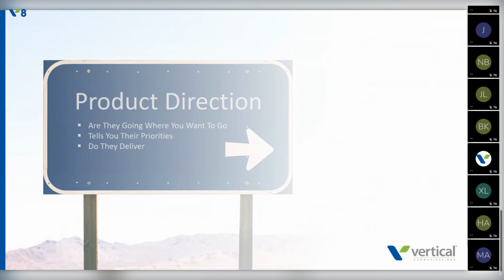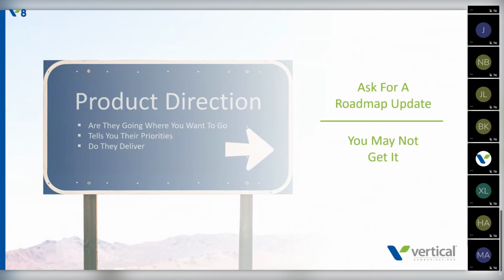And then it also will tell you, because you can look at roadmap and see, do they deliver on these roadmap items? You can begin to get an idea of how responsible they are in actually delivering on their roadmap. Now, one way to do this is you can ask them for a roadmap update, and they may have something they can send to you, a recording or something like that. If you're a really large organization, you can try and push for somebody from their product team to come in and do a real live roadmap update. But I'm going to bet you're not going to get it.